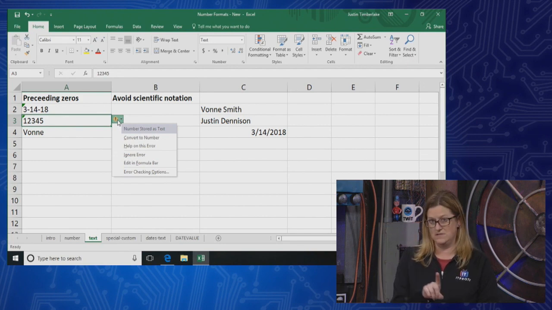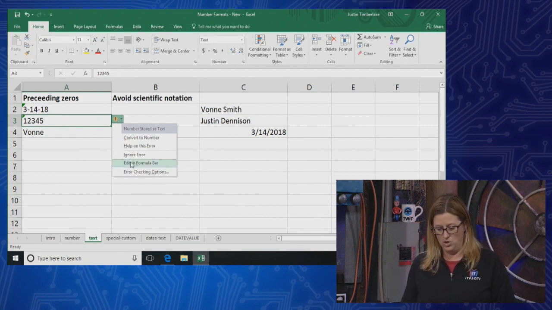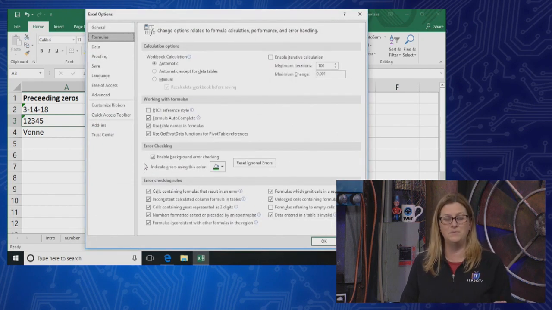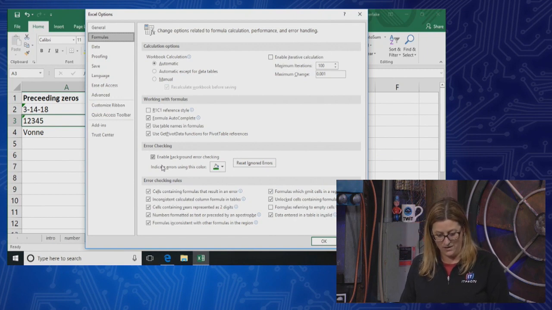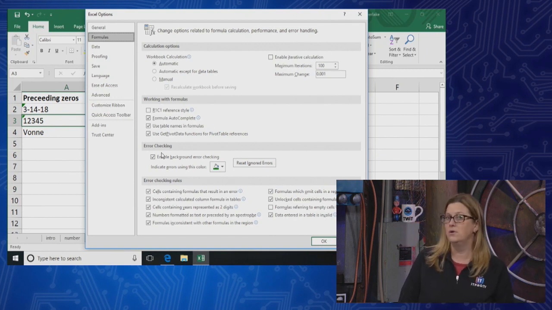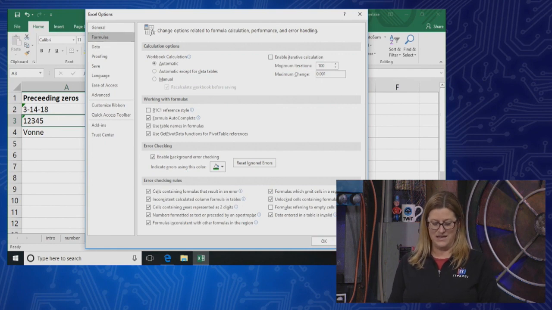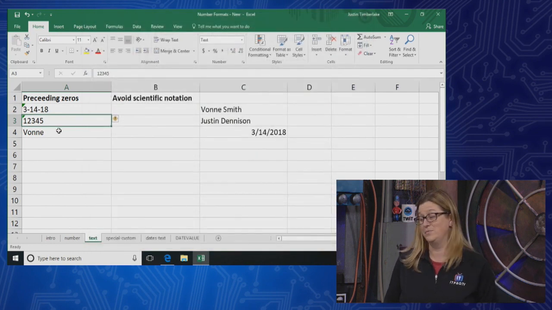So if this doesn't come up for you, by the way, then you don't have this checked on. If I click on this just to show you, I'm into my Excel options, and my error checking is working right here. It is enabled. If you don't have that enabled, then you're not going to get this. I would avoid suggesting turning this off, because error checking is actually a good thing to have, okay? To me, I would just say, get used to the green triangles and you'll be fine.